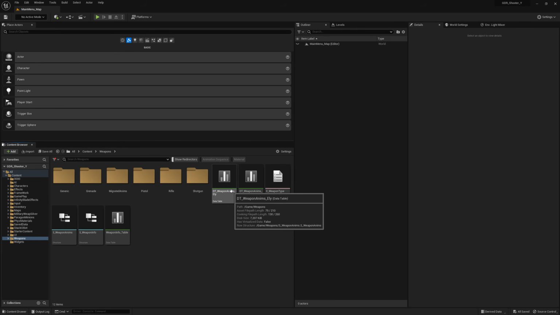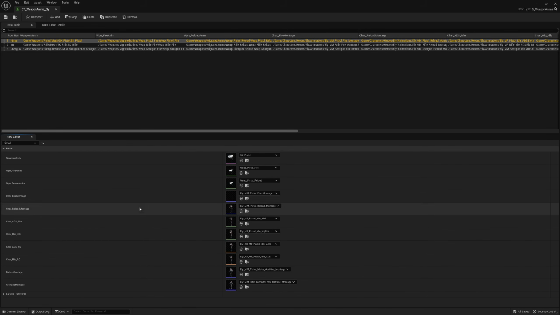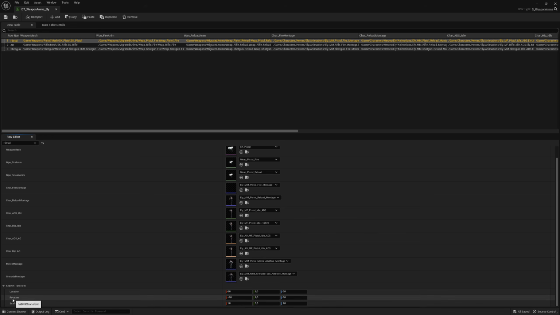Now we can go inside of our weapon animations for Eli, and in here we can actually set up the fabric transform. So the rotation is 0, the scale is 1, and all we need to do is grab the location. So I've already grabbed my locations when I was trying this with my example project, so they might not actually be the correct ones.